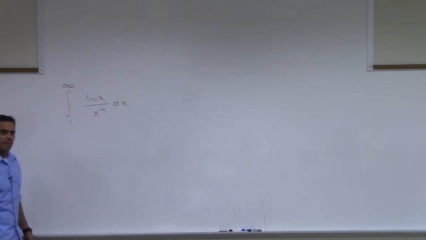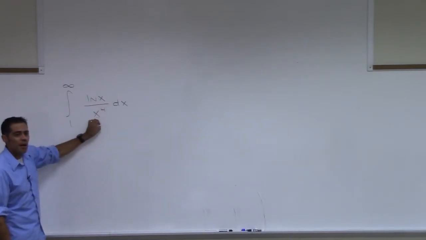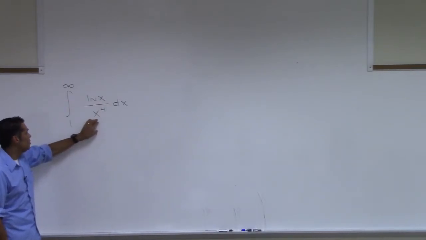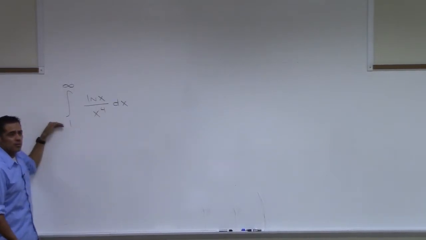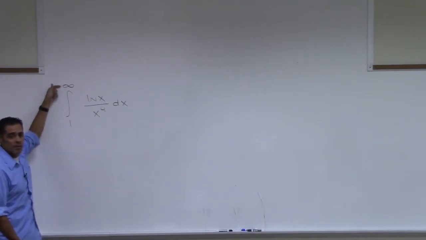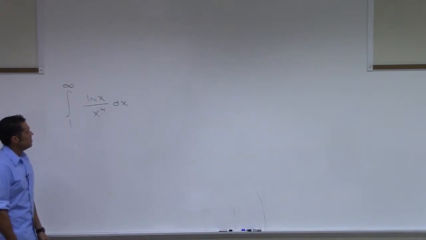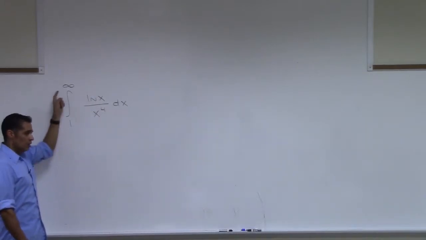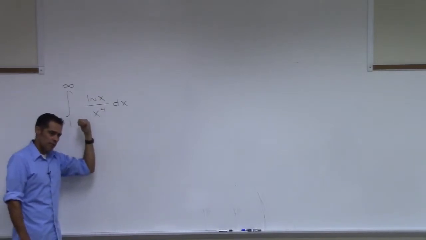Yeah. So type 2, which is what we did last class, is where we have problems within the integrand where it's undefined. In this case, we would be undefined at 0, but 0 is not in our interval, so we're not worried about that. However, we have an infinity on a limit of integration, which is type 1. So this is an infinite interval as opposed to an infinite integrand.